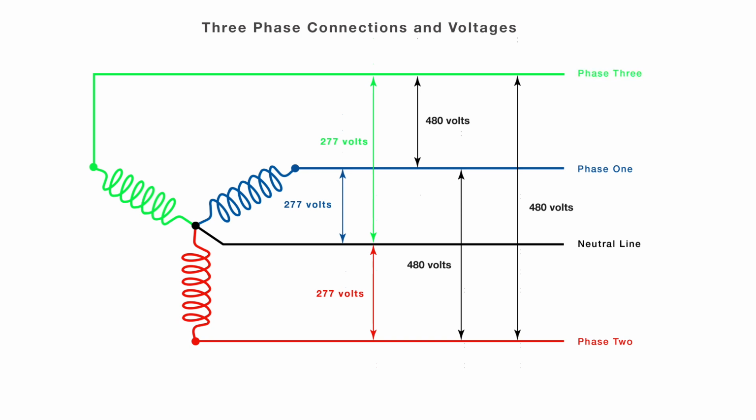The series star three-phase connection represented here is a 277 phase to neutral and 480 phase to phase arrangement, with the ratio being phase to neutral voltage multiplied by root 3. Series star three-phase voltages can also be 220 volts phase to neutral and 380 volts phase to phase. In a parallel star connection, there is also the option for 127 volts phase to neutral and 220 volts phase to phase.